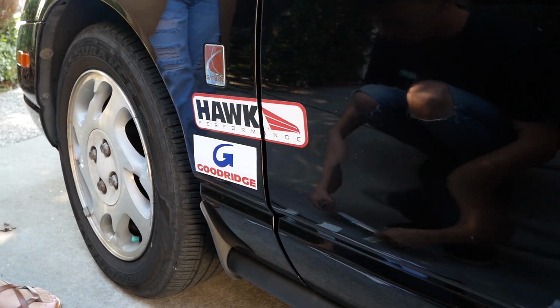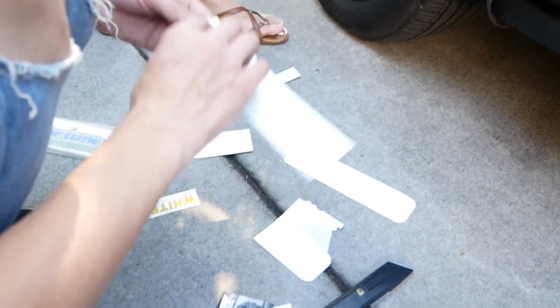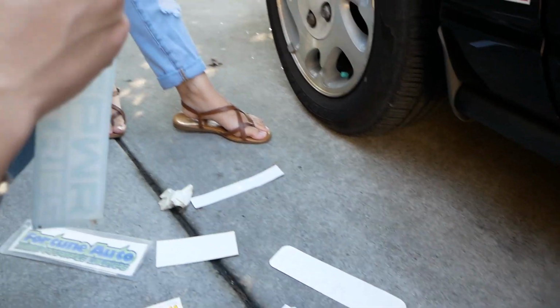Nah, I'll leave that for some other shit. Yeah. Does that block your visibility? Who cares? Horsepower Industries?